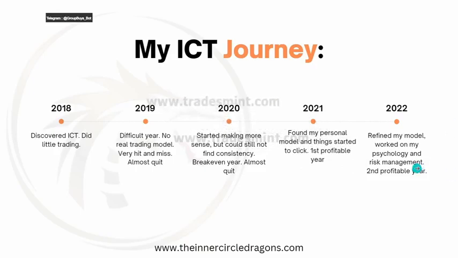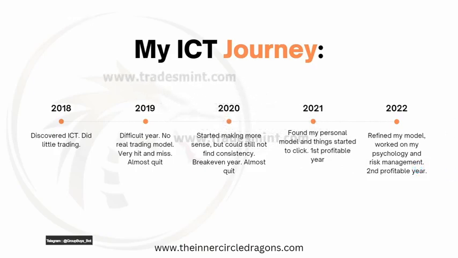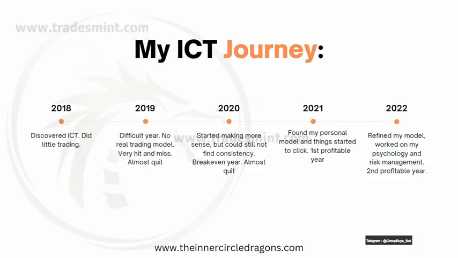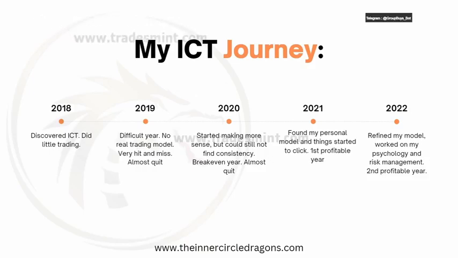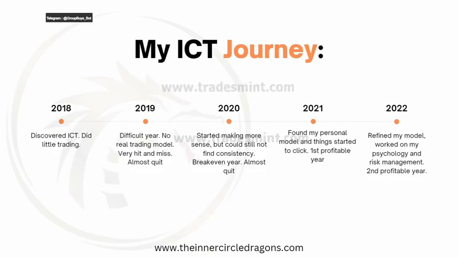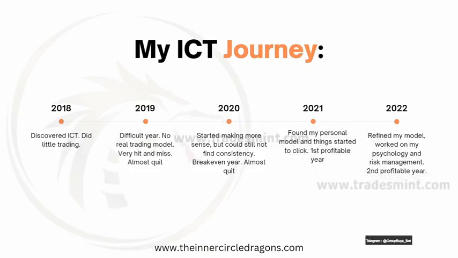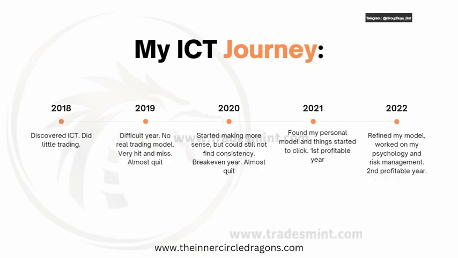Forward on to 2022, again, refined on my model by journaling and collecting data. I really honed in on my risk management and my psychology, and this was a very profitable year for me. When you really understand how your model works and what you're looking for, and you learn from the mistakes that you've made, trading becomes much more relaxed, right? You're not rushing into your trades. You're not over trading. You're not over leveraging. You're not FOMOing into a trade.